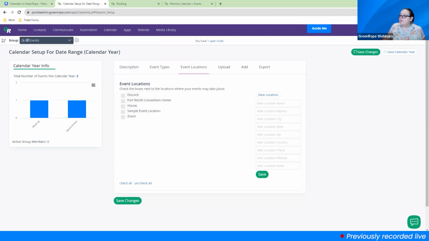Would I find that for Microsoft Office 365 as well? I'm guessing you mean the sync, and yes, you can absolutely sync with anything that allows for public calendars, essentially. So any email client, any calendar system that allows you to subscribe to other calendars, you can sync it with our system and back.